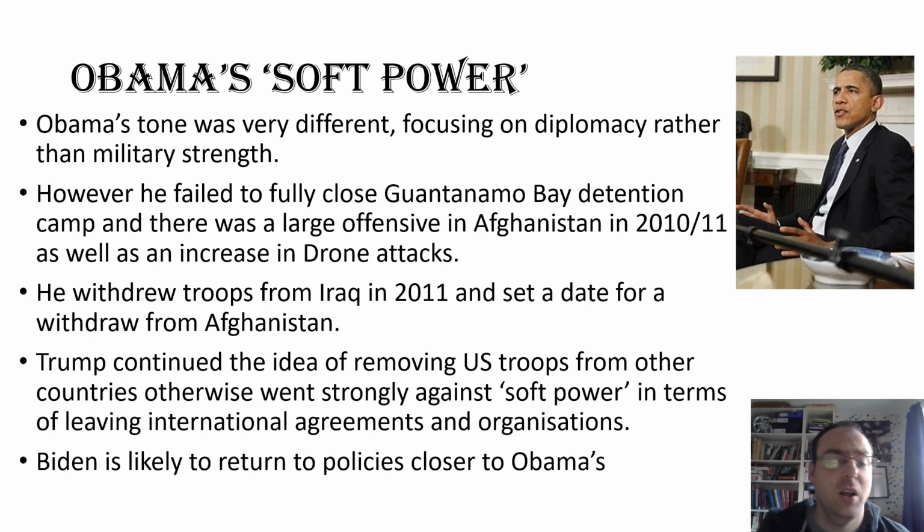Trump has then gone on and has continued the idea of removing US troops wherever possible. But other than that, really, Trump's gone very much against the soft power ideas of Obama in terms of breaking international agreements, leaving treaties, leaving international organisations like WHO, criticising fellow members of NATO and stuff. Biden is likely, we think, to return to more the soft power ideas of Obama, which have largely been kind of pushed to one side by Trump.